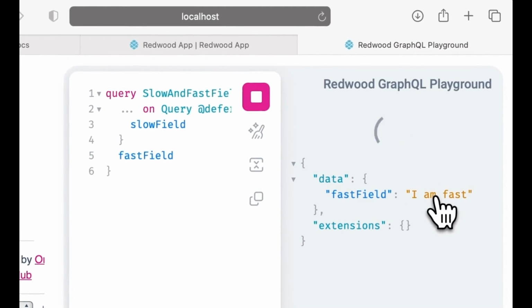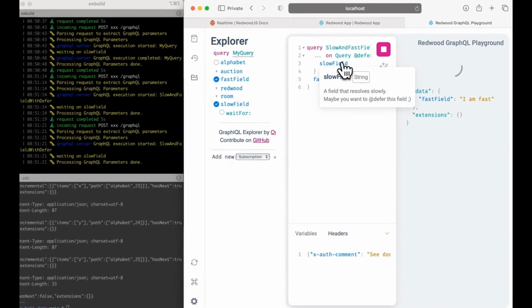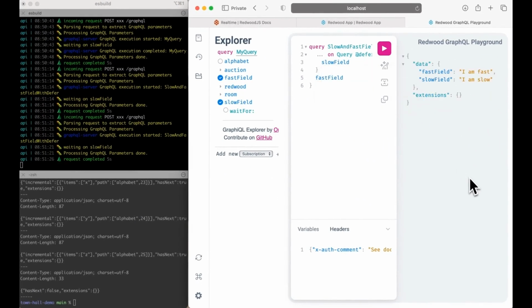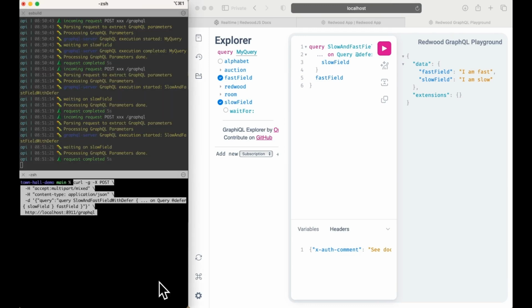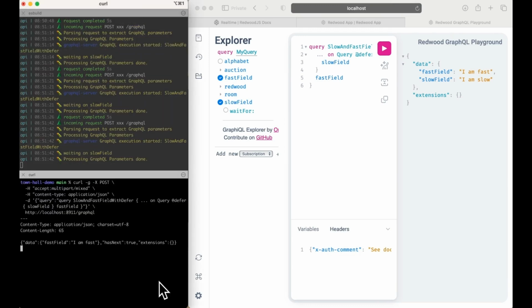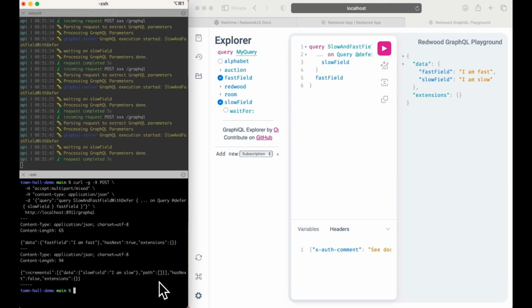We get the fast field right away, and we defer for the slow field, and you can think this would be great for anything that has some sort of longer response. You give them the information right away, and wait on something that takes a little bit longer. You can also see what that looks like in a curl request, where you can see that the I am fast is right away, but then we deferred, and now the slow response came through.